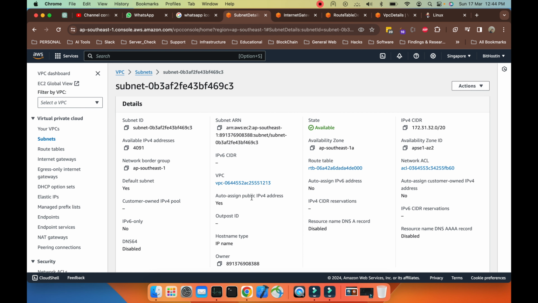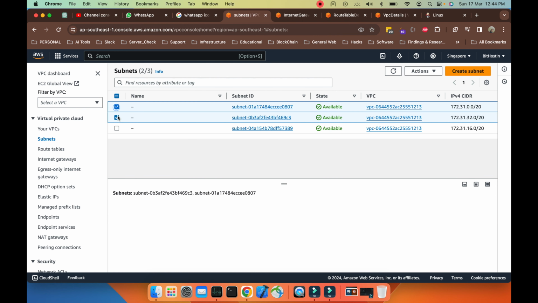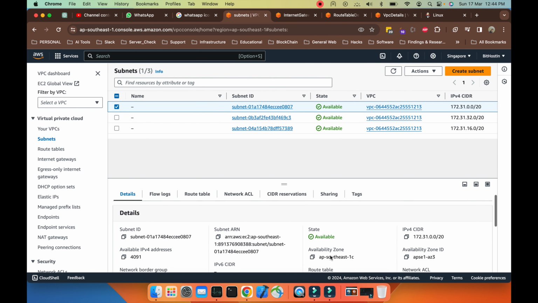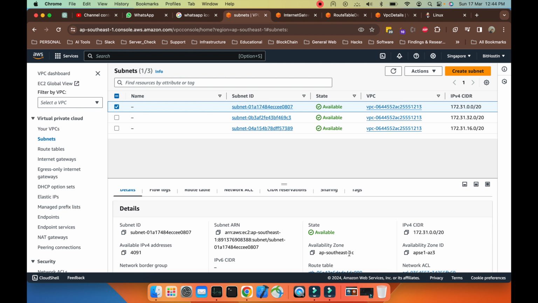If you go to this subnet, it's available in AP Southeast 1A, and if you go to the first one, it's AP Southeast 1C. One location is here, one here, one here, and one here. They are named 1A, 1B, 1C. These are the three blocks.